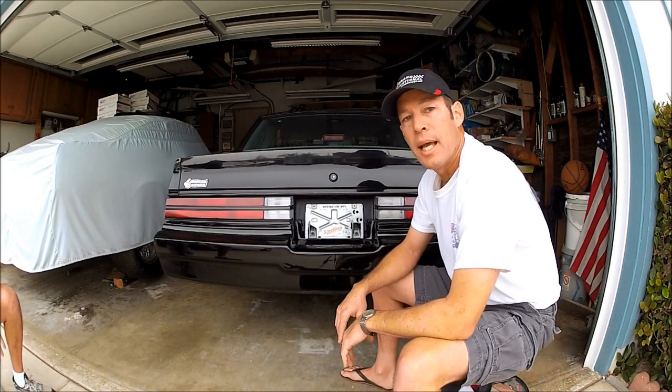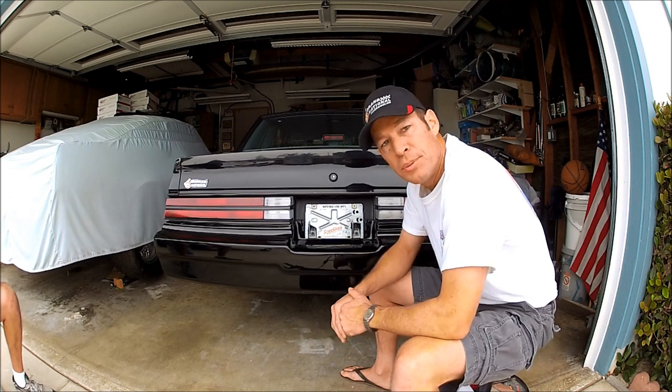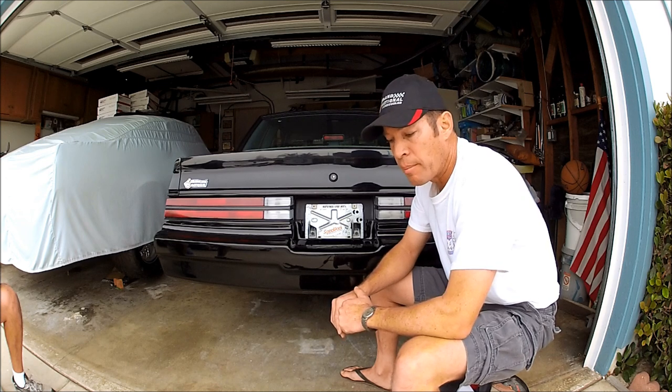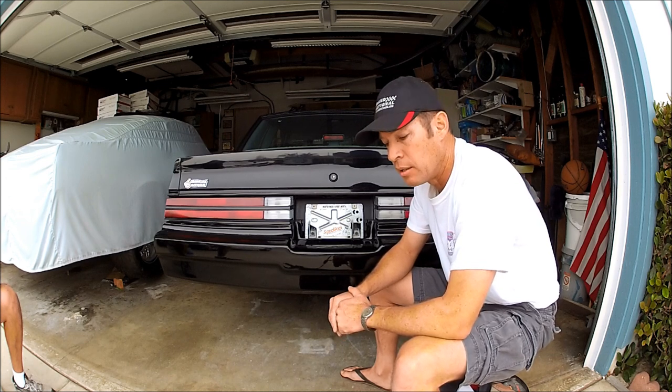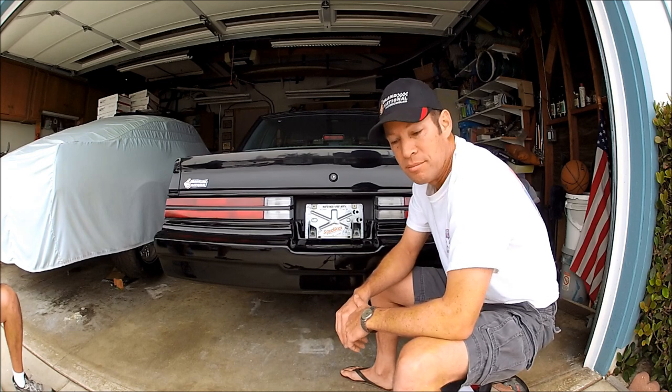Welcome, I'm Spool Fools. Today I'm going to show you how to install one of my one-piece fiberglass rear bumper fillers. Not a lot to it — they're fairly simple and cut and dry — but I'm going to show you a couple tricks to save some time and not hurt yourself lifting off a heavy bumper.